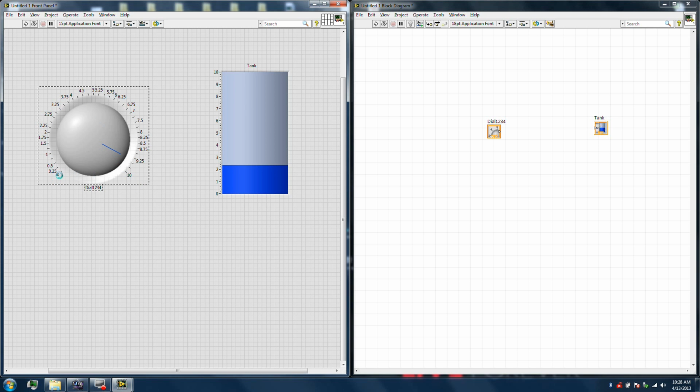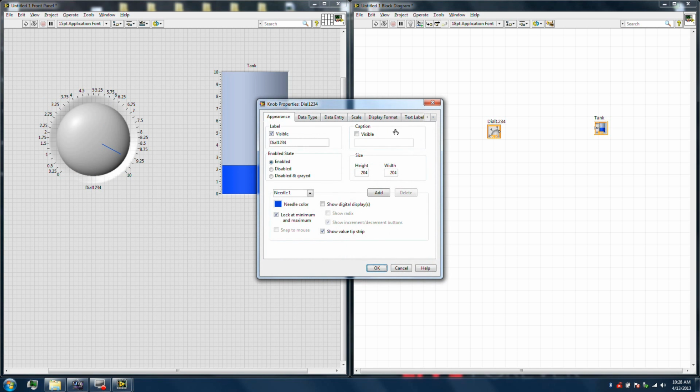So as you can see here, it goes from 0 all the way to 10, and you'll see here there's a lot of information on editing. One interesting one is needle color, so I can set the needle to red here, for example. You can change the name, you can make it visible or not visible. You can do a lot of things, right? So I'm just gonna leave this for now. You can change the dimensions right there, and in some cases, you can change the shape of things on it, right? So lock at minimum and maximum is that it goes from 0 to 10. You can't go to negative or more than 10. I'm not sure. So, oh, this is interesting. I've never seen this one before. Well, I don't usually mess in here.